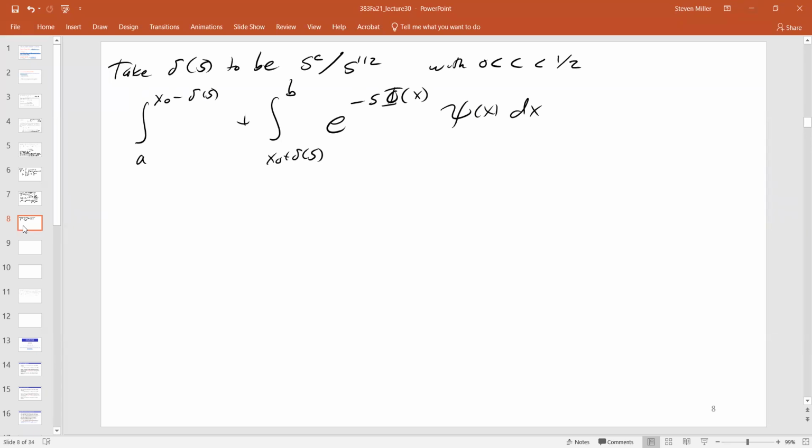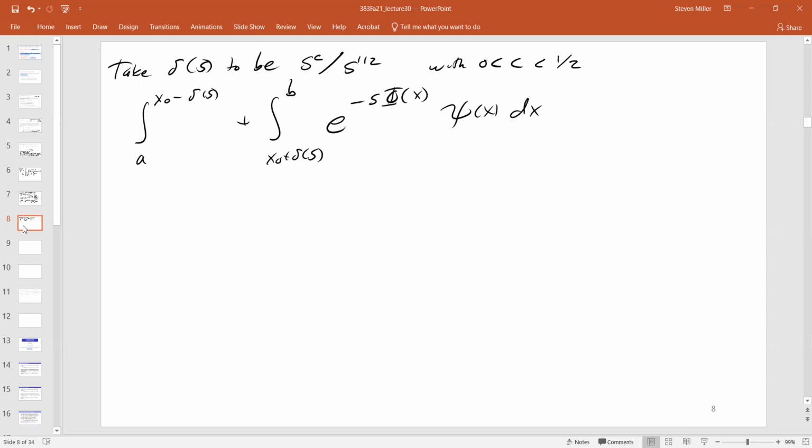Okay. And we now need to just make some kind of estimates as to what's going on. So, the question is, what do you want to assume about c of x? The more decay you assume about c of x, the better. But we are going to have some nice decay here already with the e to the negative s phi of x. Okay. So let's try to think, how much is it going to be if we're at least delta s away?